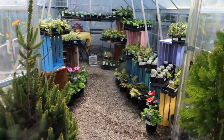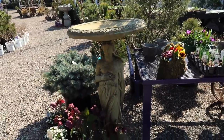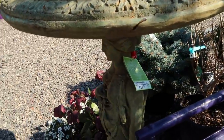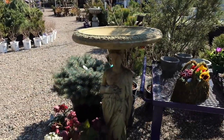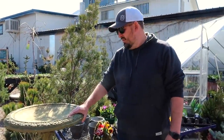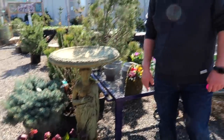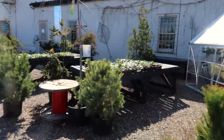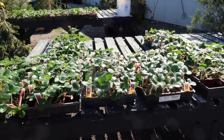Looks like kind of the same things in here - some ferns and such. I like this piece. This is from Unique Stone, I think, Aaron. I hadn't seen this one in person. Metropolitan Woman Birdbath. That's a beauty. Do you like the finish on this? It looks like kind of the Galloway urn finish that we have. I think it's really pretty to have something a little different tucked in here and there. They started to get some spring crops. There are some strawberries here - Fort Laramie strawberries on this table, and they look really nice and healthy. Another variety - Ozark Beauties, probably.